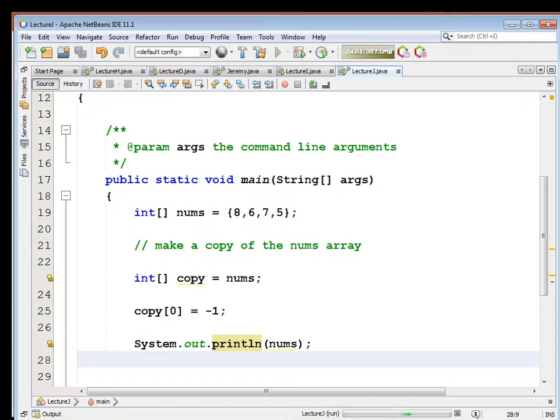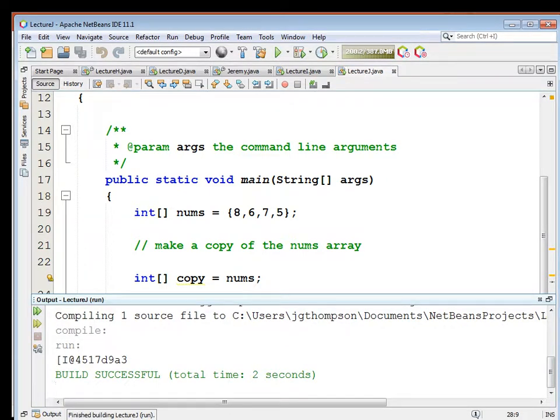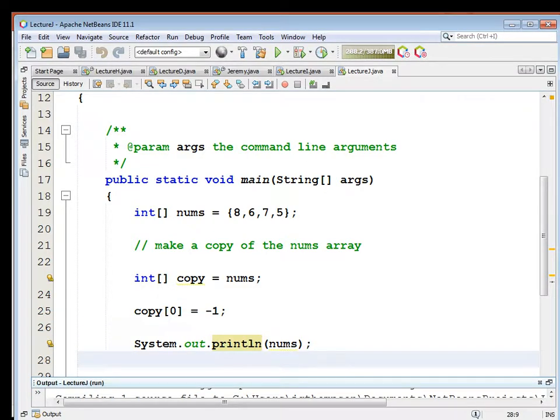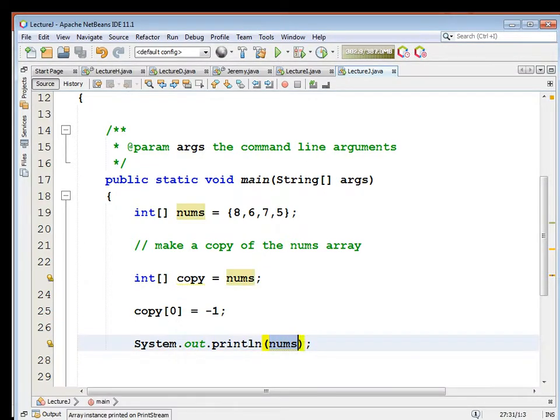Usually when you create an Ant project, it goes ahead and sets the main project. It did not for me. Okay, this is what it prints when it runs. It just prints some kind of hashed reference to it. Doesn't do any good. So that's why we can call Arrays.toString, or we can print it out with our own loop. Let's just call Arrays.toString.